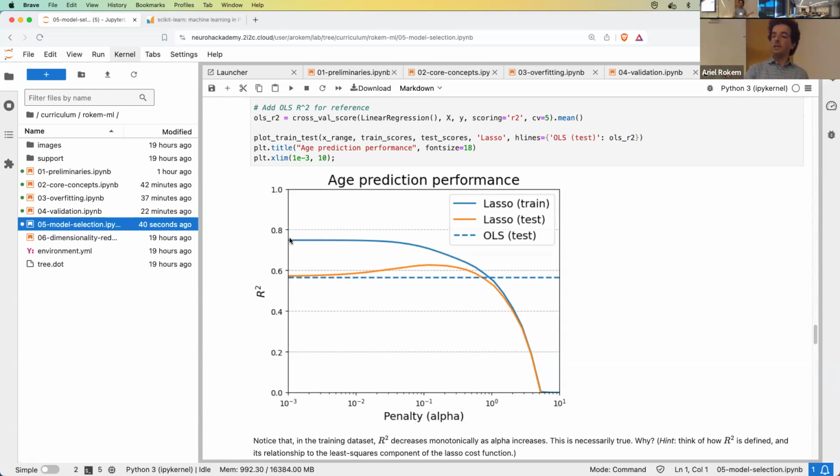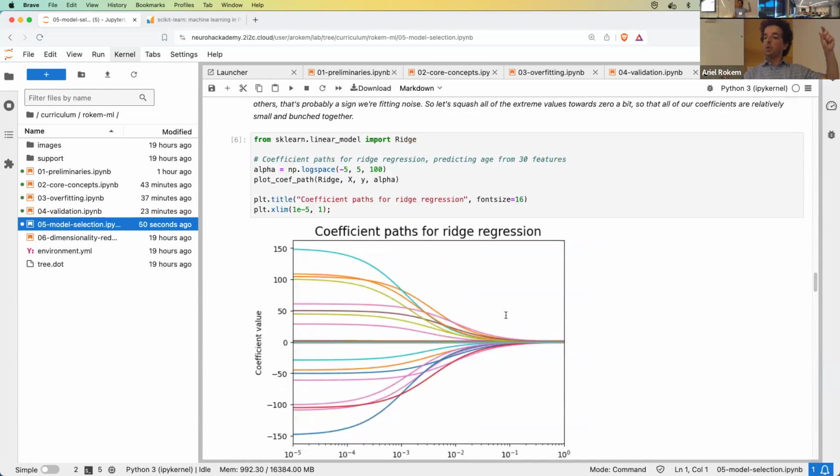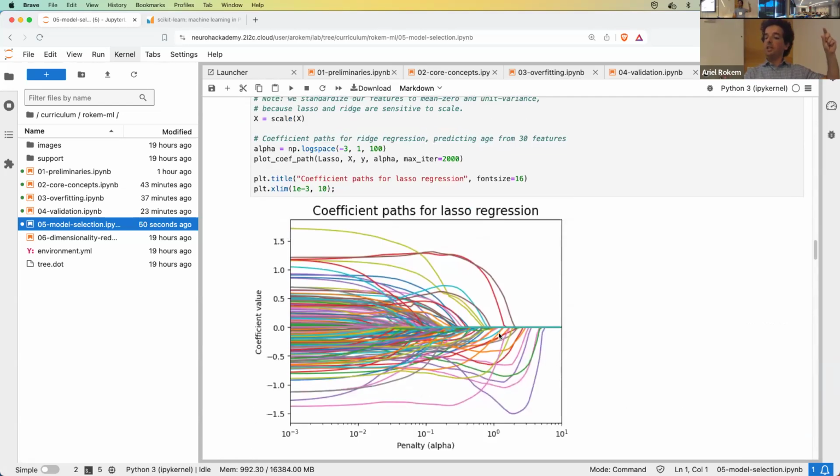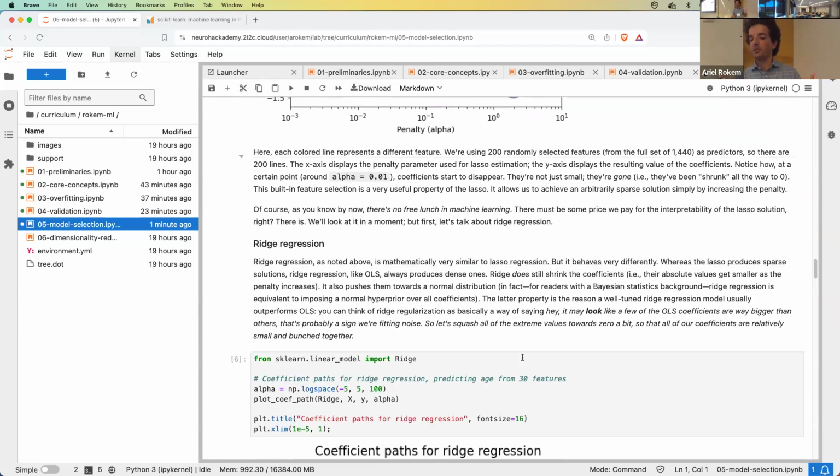On the train data you can see the effect of the introduction of this bias. It stays pretty high, an R squared of, I don't know, 0.7-something for a while, and then it starts going down, down, down. As the coefficients go down here, we're starting to ignore the data, and we're relying only on our desire to squish these coefficients down because of this hyperparameter.